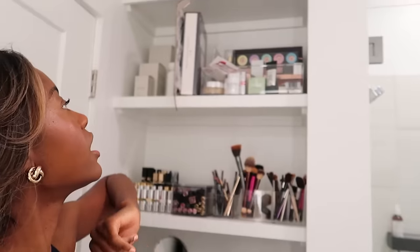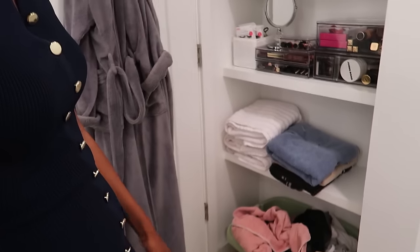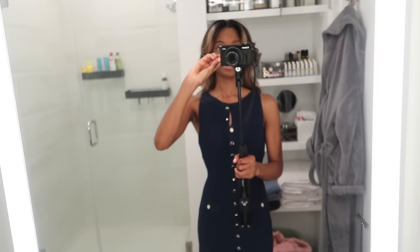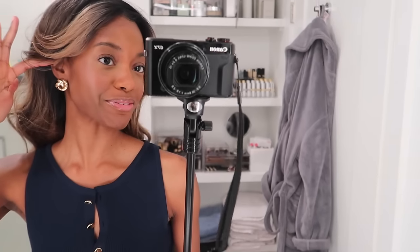Up here is kind of like my PR shelf — just a bunch of things I haven't been able to get to or duplicates of everything. Then I have all my makeup down here, and my towels and my dirty clothes bin — I need to get a cuter one, but we'll get to that at a later date. Then the shower — just a regular stand-up shower. And this is what we're wearing today — a little bit of Meshki, earrings from Mango.